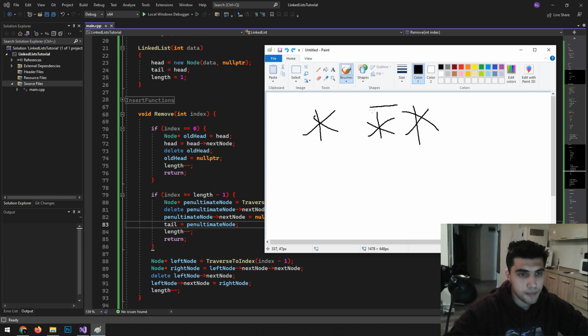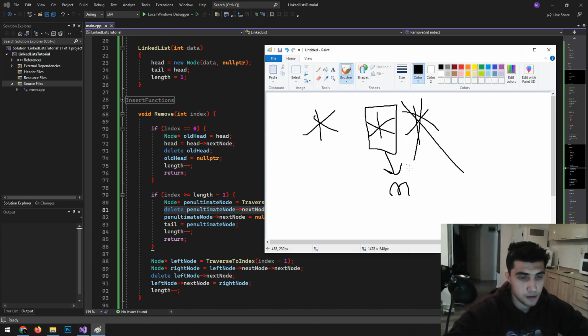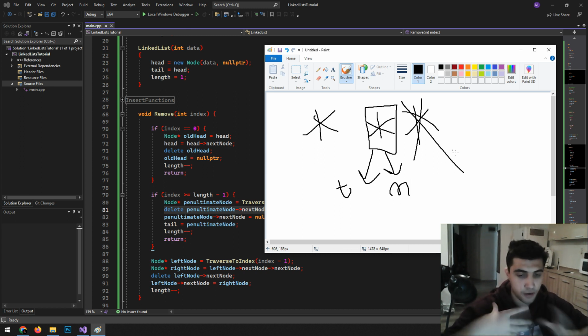So why do we grab this node actually? So we essentially grab that node and not just the last node directly, because after we have deleted this node, which we're doing here, right? We must also set this as the null pointer to point towards null, and we must also, very importantly, put this as the tail, right? Because if we just delete this, then we also delete the tail, which is also going to create all sorts of issues, right? It's going to make the list unusable.